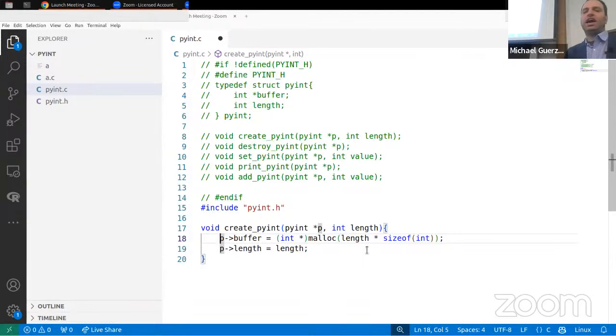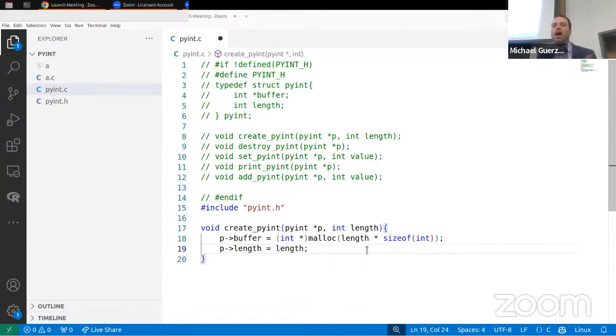Again, I'm passing the pointer p, so that means I can change the contents of whatever is the object, the address of which I passed. So p is the address of the pyend object. This is going into the pyend object and saying the length is going to be set to this, and then the buffer is going to be set to this. Make sense?